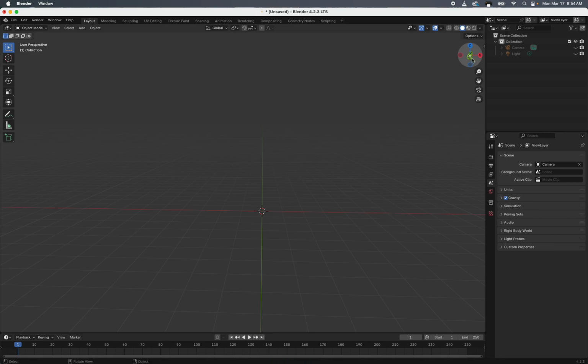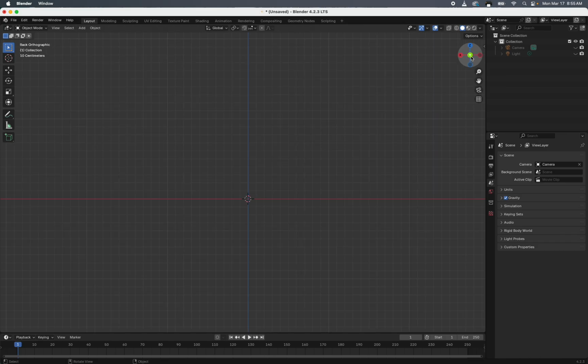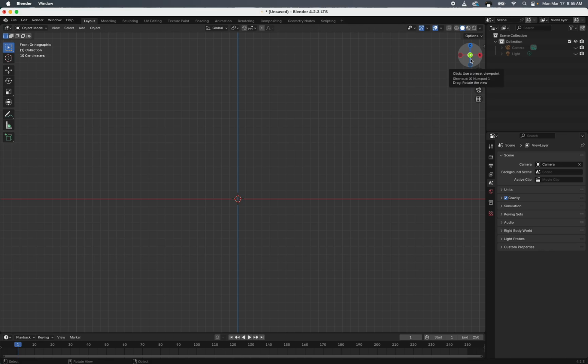Now when we're starting out, up here at the top on the little gizmo, I'm going to click the -Y button, which you can also access by pressing number pad 1 on your number keys. But doing so is just going to give us a straight, flat view. And as we model our character, we're going to be doing a lot of it from this view. If you see up here it says Y, not -Y, just make sure to click it again so it says -Y up at the top.